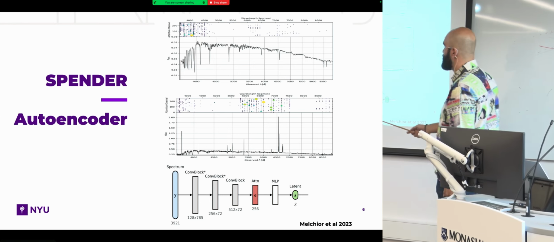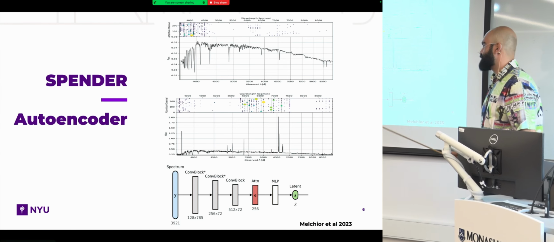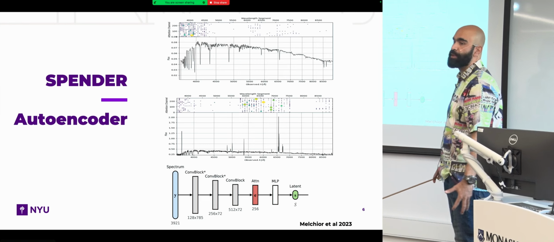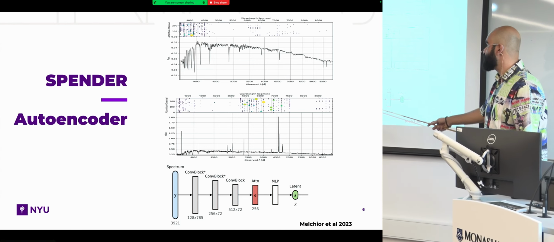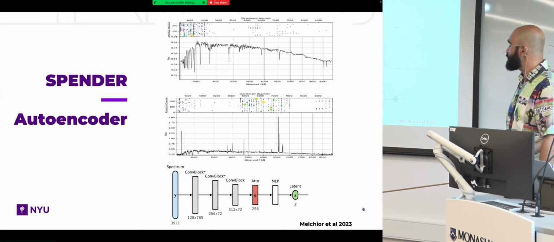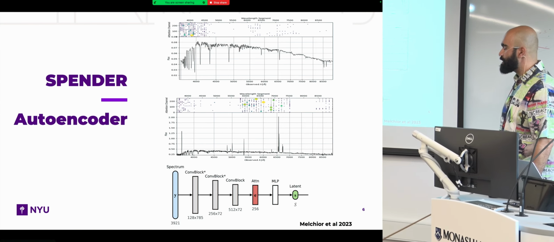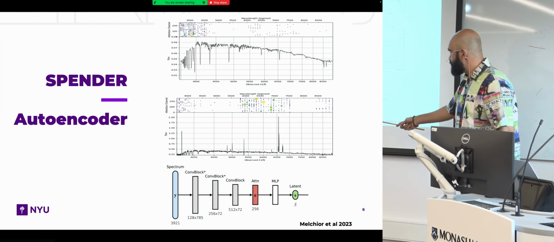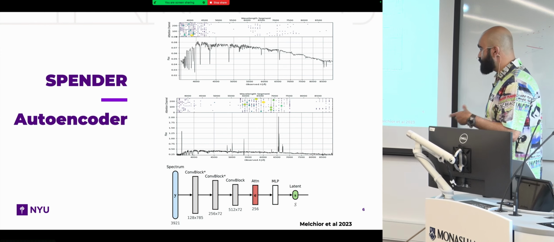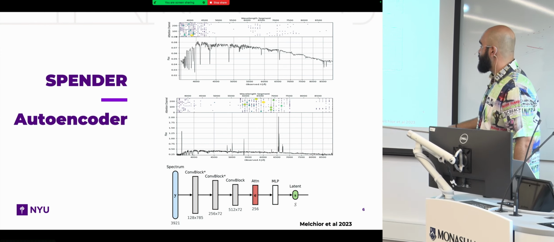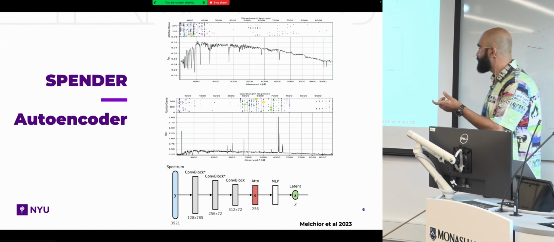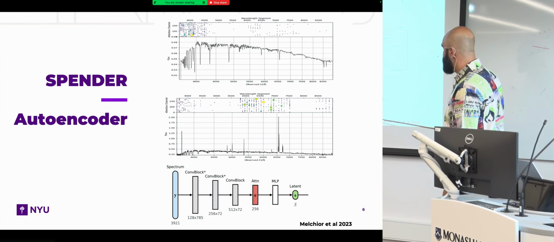So the way it goes is that you feed the spectrum. It has something like around 4,000 spectral elements. So it's a very high dimensional manifold, which you would like to reduce into a lower dimensional manifold, or a latent space, or data summary. So you feed the spectrum, it passes through 3 convolutional blocks with varying kernel sizes. The purpose of these convolutional blocks is to scan the spectrum and detect important features. And there's an attention layer.